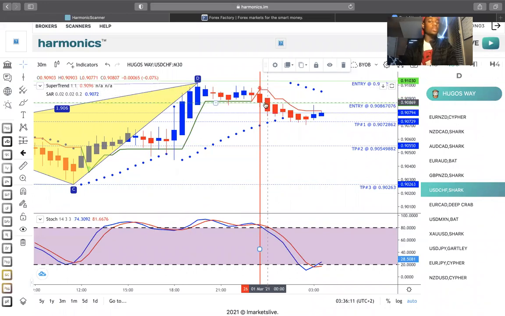Who would have got in this trade? If you just saw the arrow at the top, you saw that flat top, you saw that super trend, you saw this at the top cross. Drop a 1 in the chat if you would have got in. Drop a 2 if you would have waited.